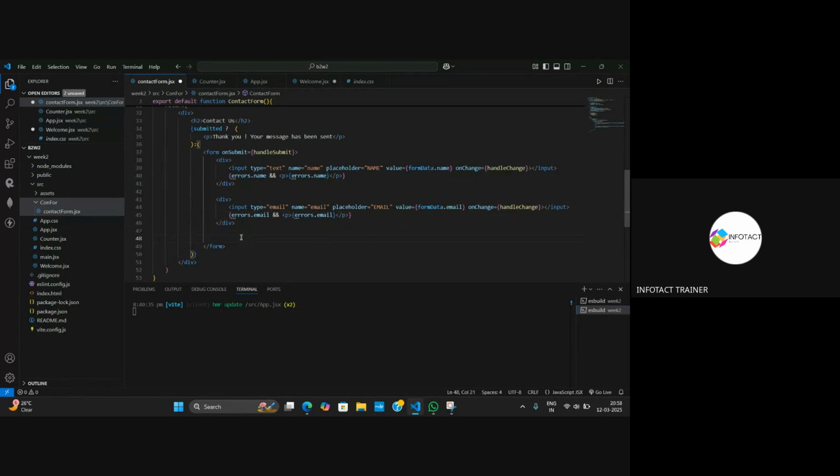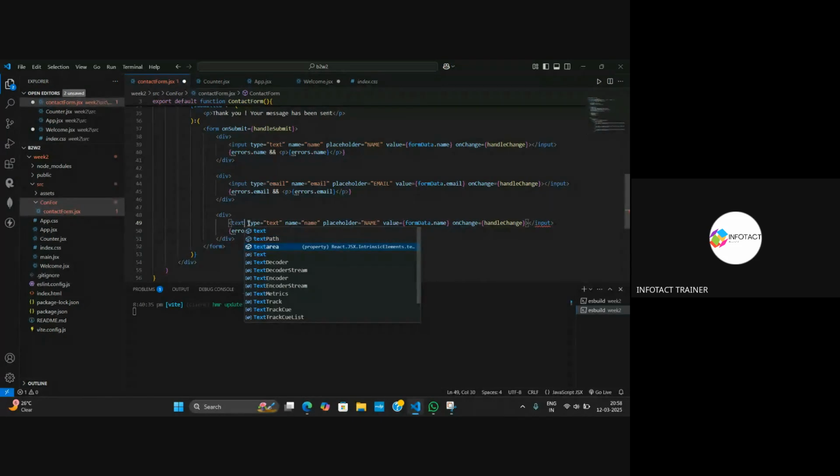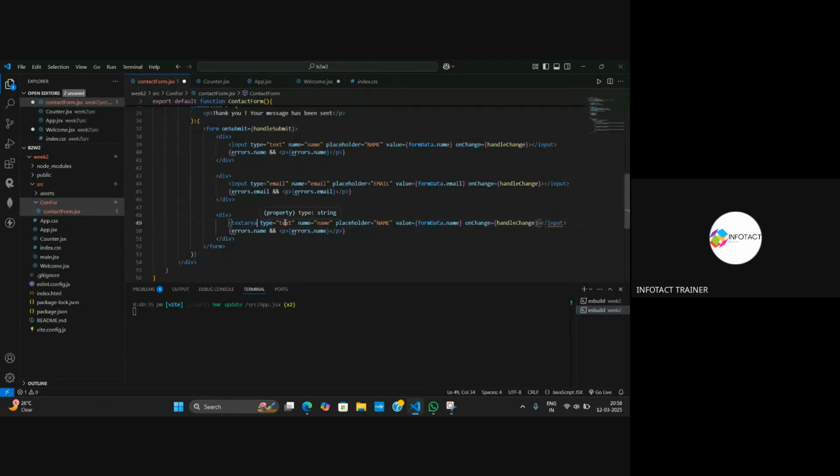And over here, I'll write the same thing, but instead of input, I will provide my textarea. And then I will remove this type. The name will be message, and the placeholder will be your message.